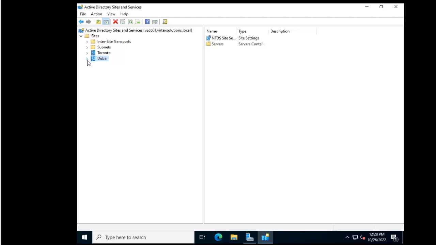But if you make a change in a DC in Toronto and you have a DC in Dubai, the default time is 180 minutes. It's a cycle, or you can forcefully run some PowerShell commands to sync it. There's also a link we can set based on replication, and we can change the timings for those. I'll explain all those coming soon.